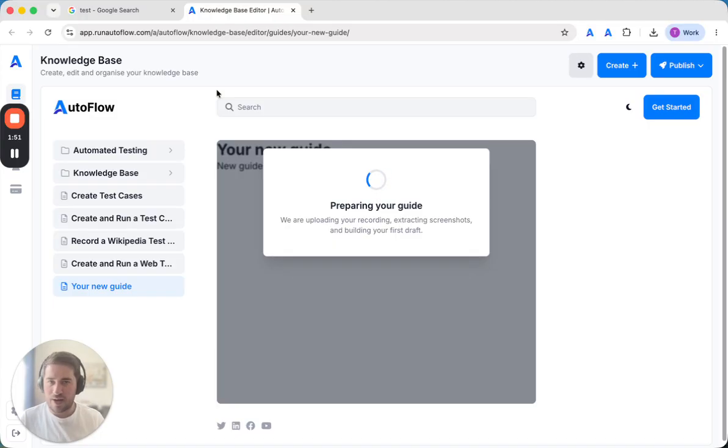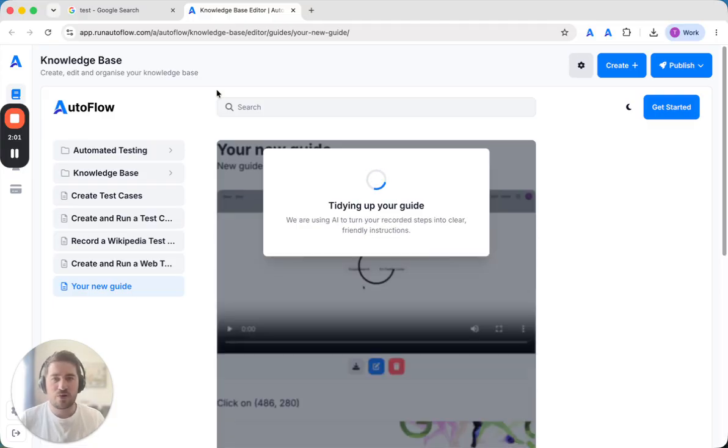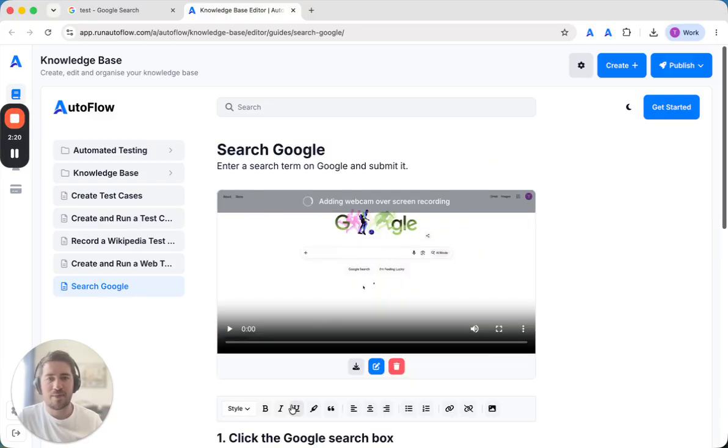So what it's doing now is it's combining the webcam, the audio, and the screen recording into one. It's going through that and all the events that were logged to draft your user guide, and then it will also send it off to an AI LLM agent, basically to do a first draft. So rather than, you can see behind here, where it's logged, click on the coordinates or type this thing in, instead of having it very literal as to what you did, we use an LLM to rewrite the guide basically so that it makes a bit more sense.